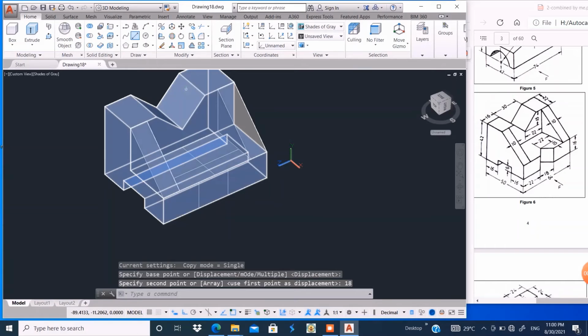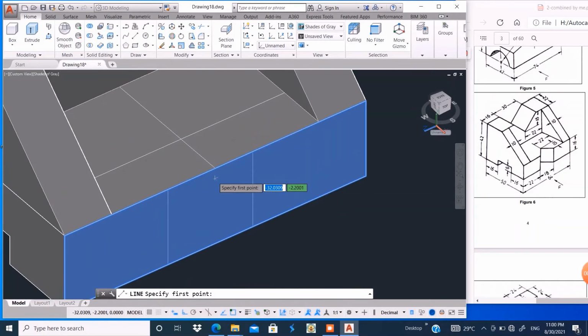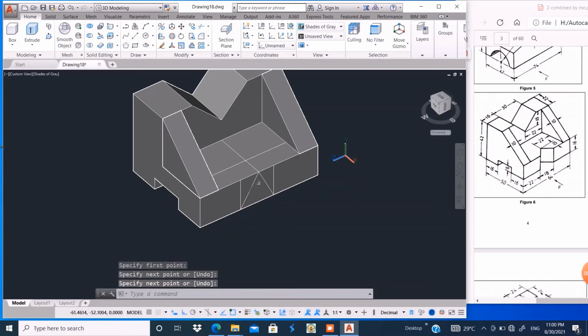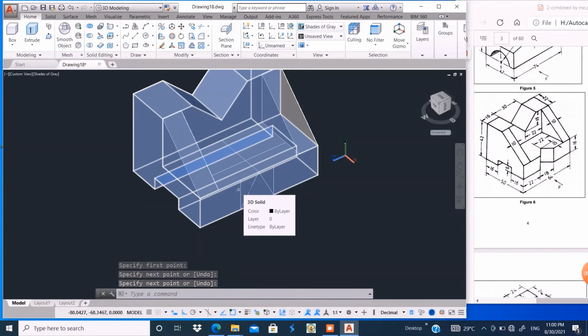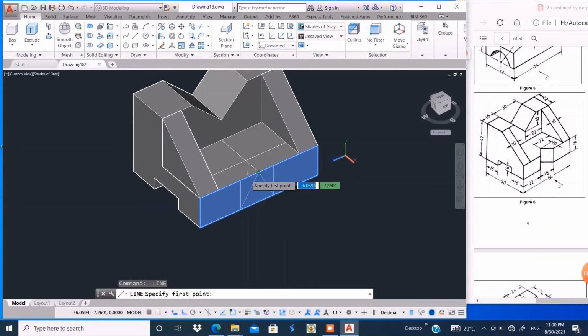Now line command, join this line to this surface. Similarly, the upper portion should be joined. Take line command, join this portion to this portion.